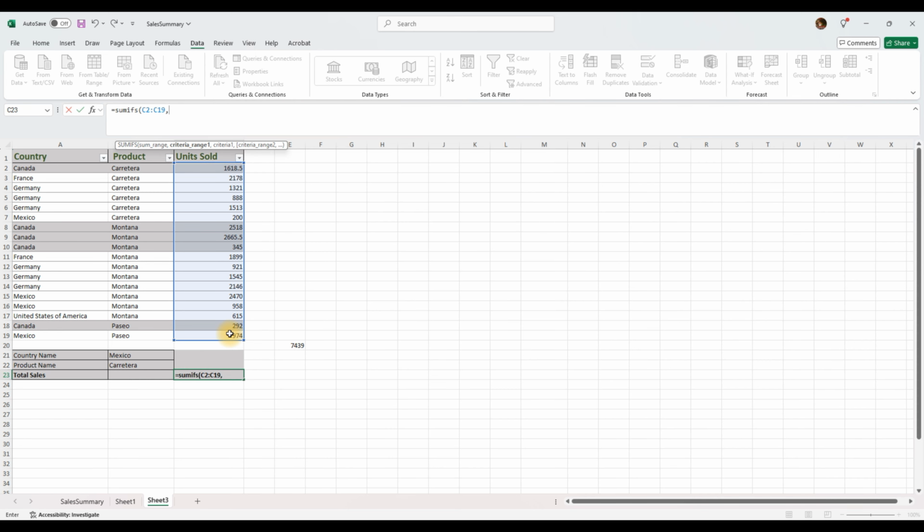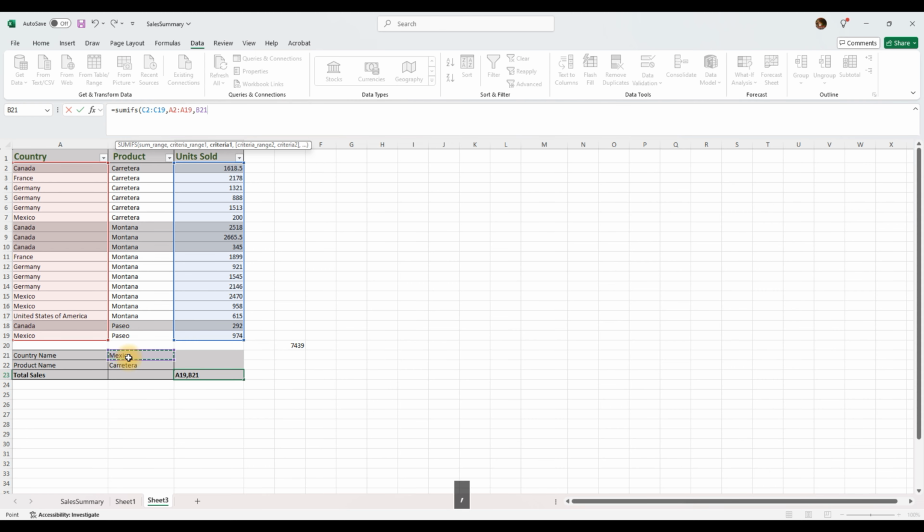Then the first criteria range. I need to find all sales done by a single country, so I select this one here. And what is the criteria value? The country value is here, so I am selecting the country value from here.